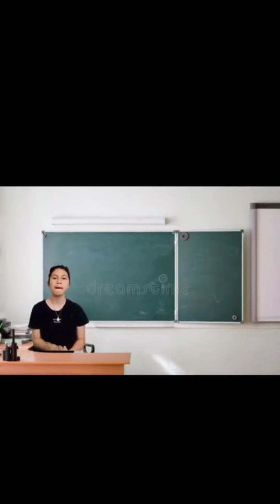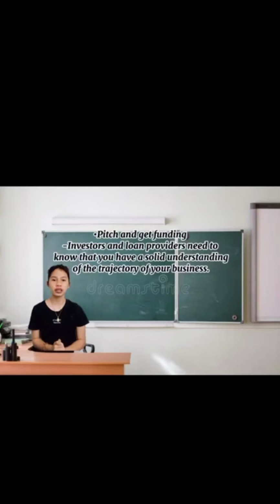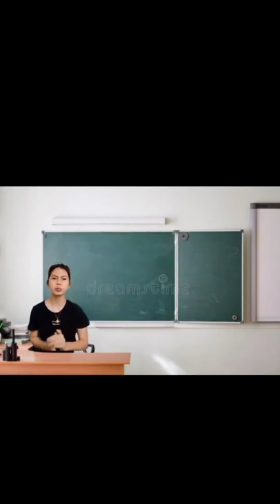Second is pitch and get funding. Investors and loan providers need to know that you have a solid understanding of the trajectory of your business. You need to prove that there is an attainable and sustainable need for your solution, that you have a strong business strategy, and your business can be financially stable.